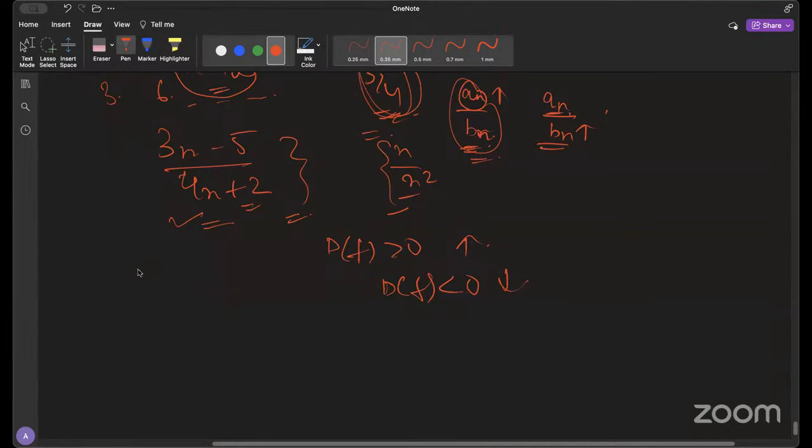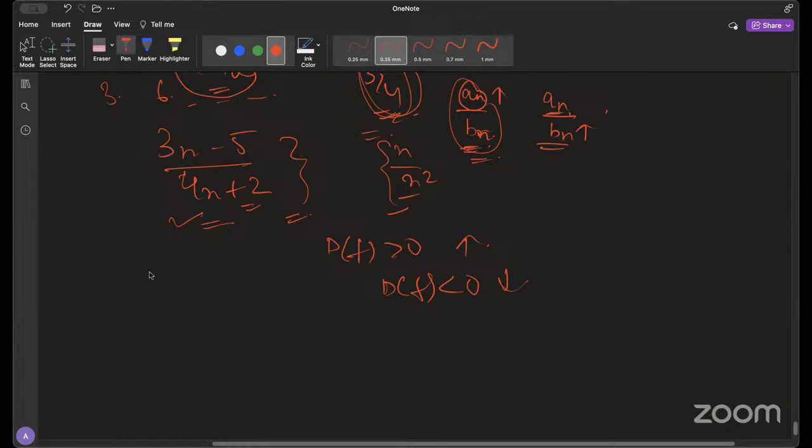Yes, ma'am. But they have given only 2 options: it should be increasing or decreasing. Are you talking about this particular question? Yes, ma'am. If it's an increasing sequence, you tick yes. If it's a decreasing one, you tick yes. If it's neither of them, you can just cross it. It's quite possible that it's neither increasing nor decreasing. Oh, okay, ma'am. Thank you.